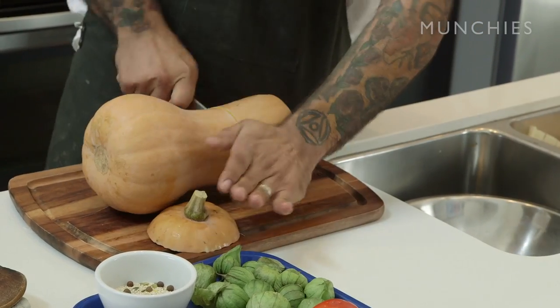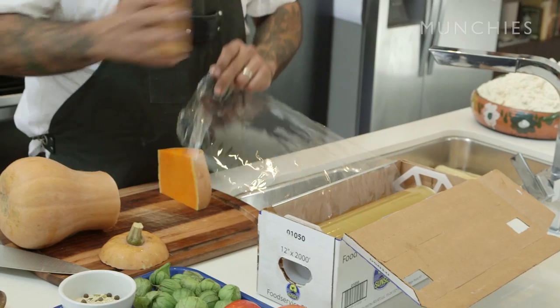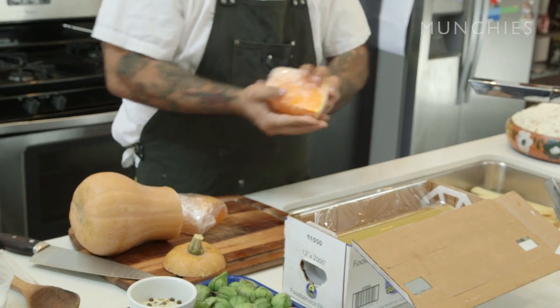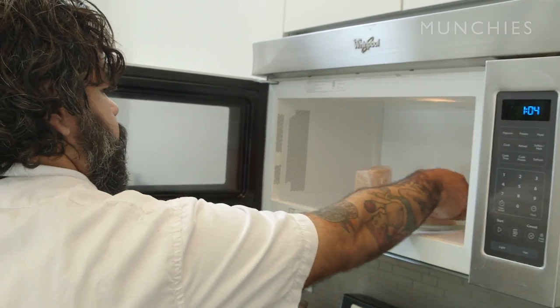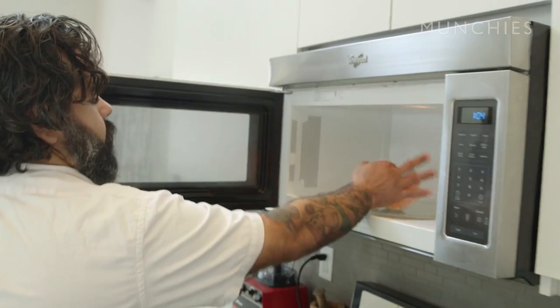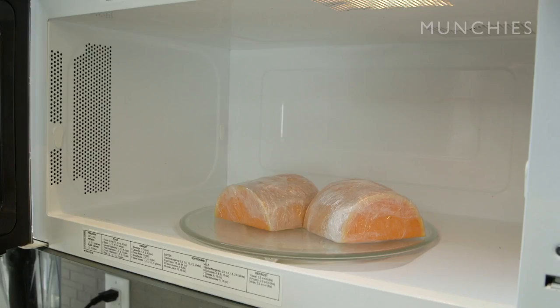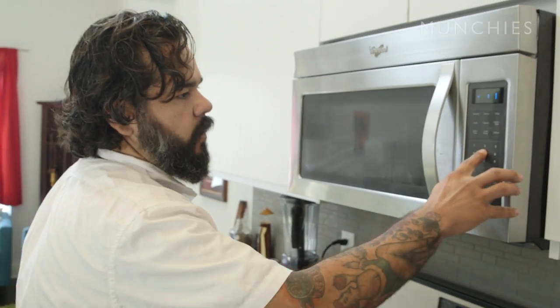So we're gonna cut this squash, and I'm gonna use a microwave to cook it. I'd cut it into pieces about this big. This is a technique they showed me when I was in France — I was kind of baffled when I saw how fast it was. It basically cooks it without any extra flavors; you don't have to roast it with butter or salt or thyme or anything, because what I want is just squash flavor with cheese and the sauce. You don't have to worry about peeling, cutting, and portioning it, or heating up your whole kitchen with the oven. A lot of chefs I know hate on microwaves, but if it's a tool, why not use it? So I'm gonna put it in there about 15 to 20 minutes, depending on size — these are kind of smaller, so 15 minutes on high.